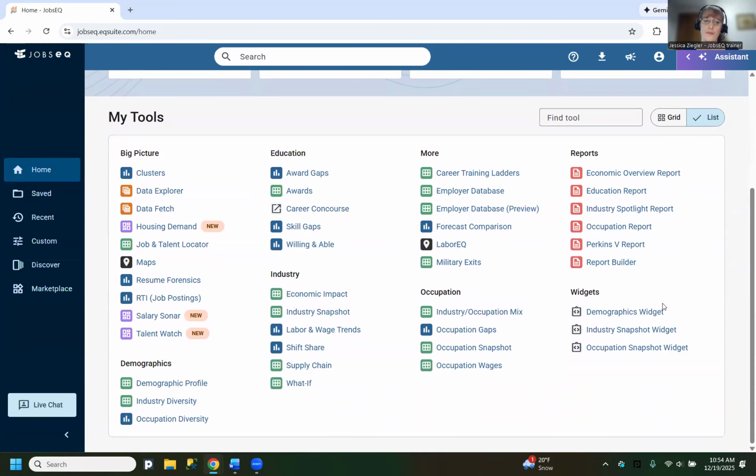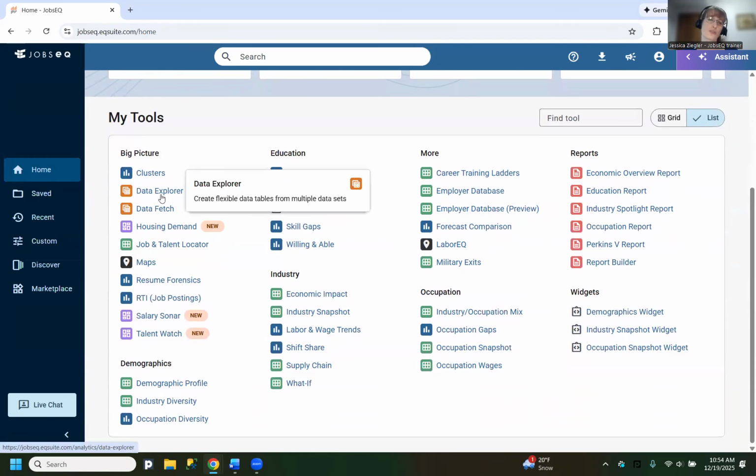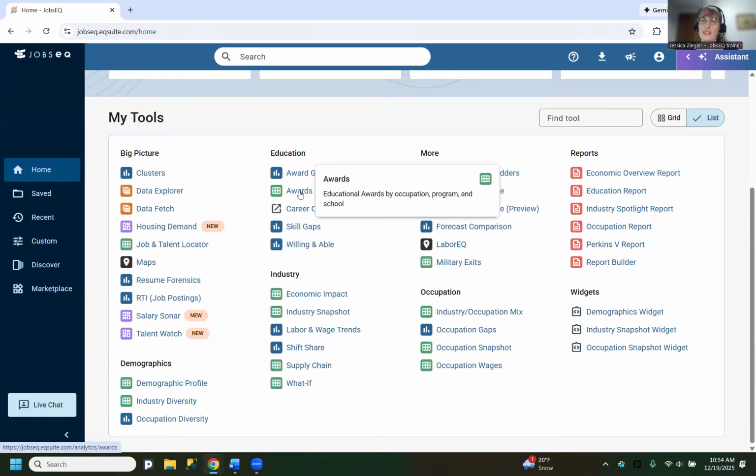And if you are looking at some historical data, like the number of awards historically, you can also use Data Explorer. Data Explorer lets you create different tables for different regions, several regions at once, as well as looking at historical award data. We can also find the award data in the awards analytic as well.